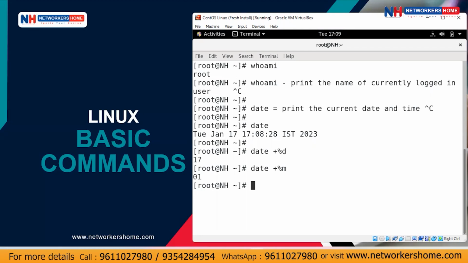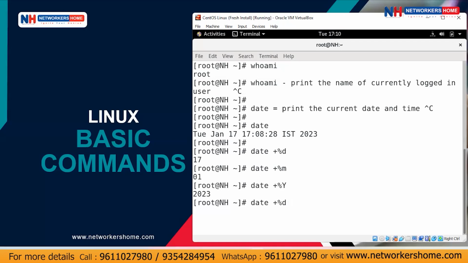Now, if you want to check the year, we will have to give the Y, that is capital Y. So you can say date plus percentage and capital Y, and you will see this is the current year. Now, if you want to see all three entries together, you can say date, then plus percentage D for date.